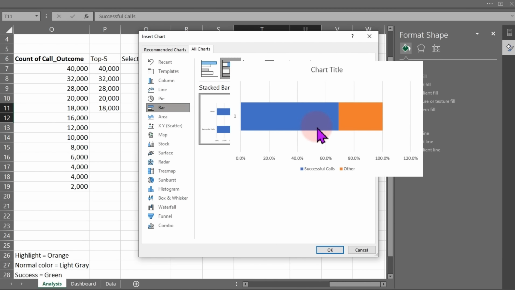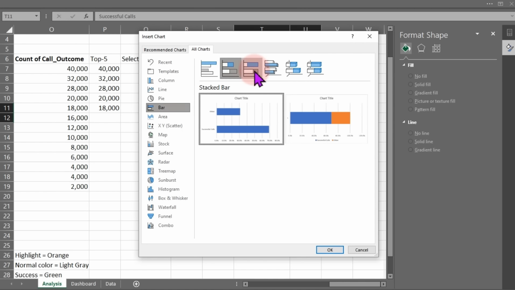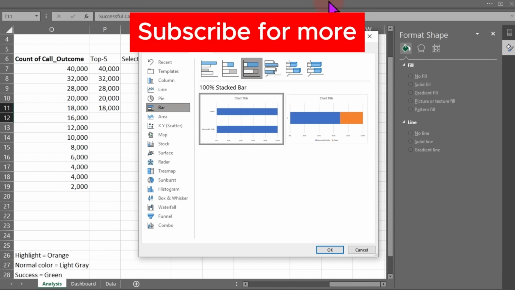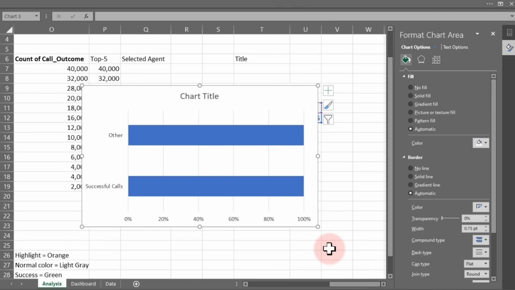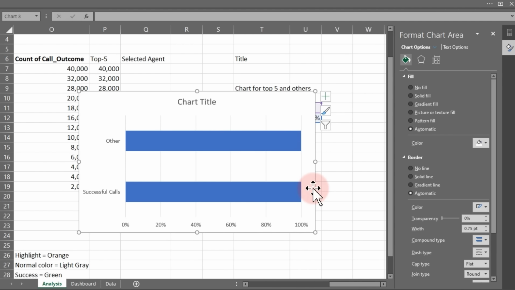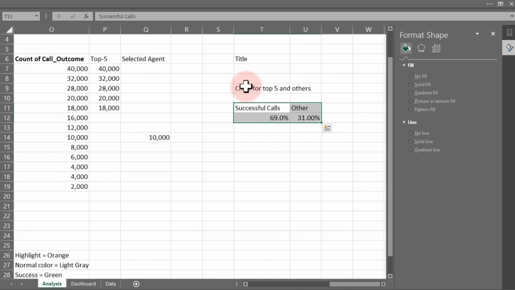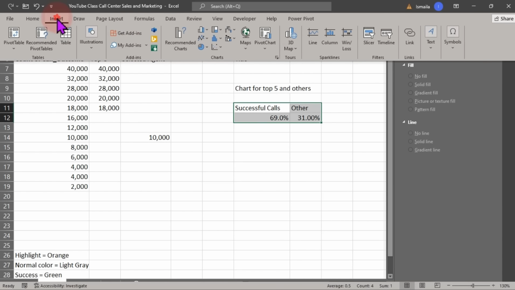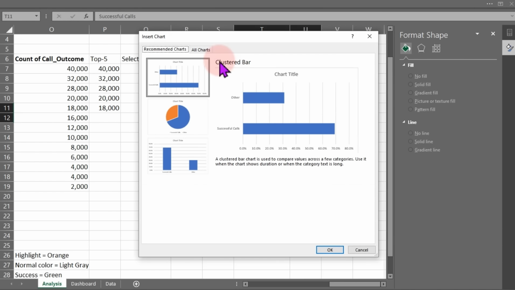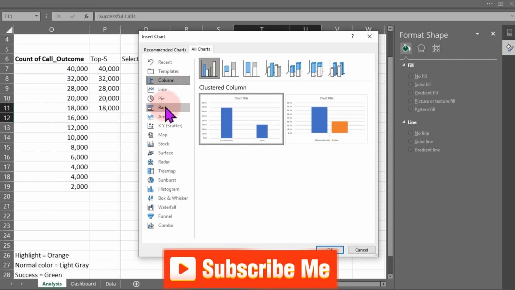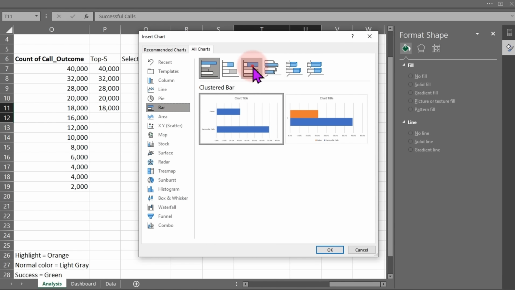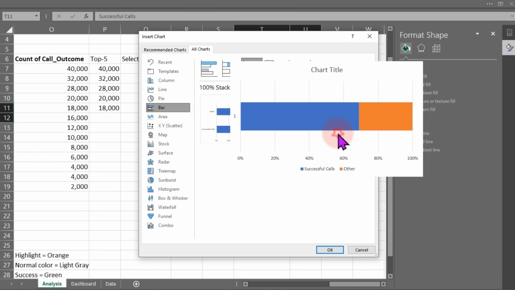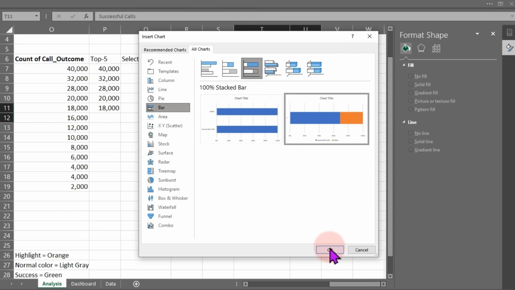Otherwise, you would have to customize this particular one to fit what you want. So we already have this one that gives us something like this. So if I click on OK right now, which one did I do? Why am I doing this? Let's do it again. We want to go ahead and insert. We'll go to others. We click on this. So we click on this one here. Now we select this and click over here.